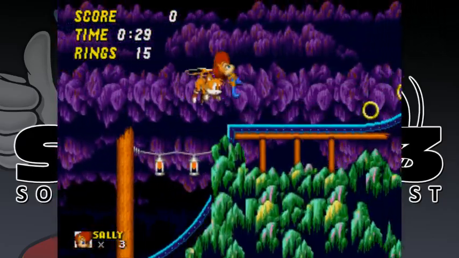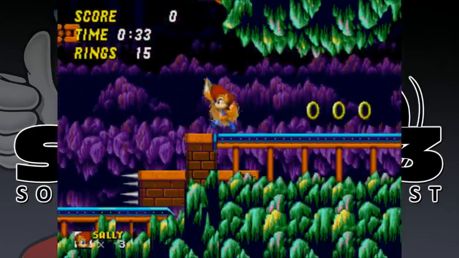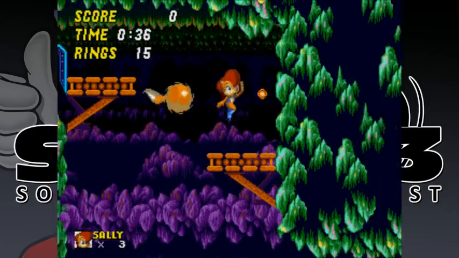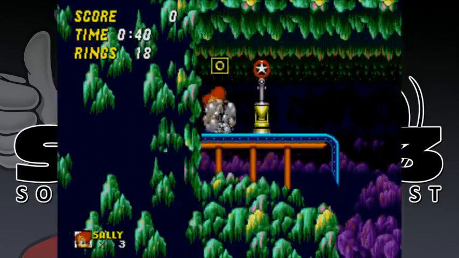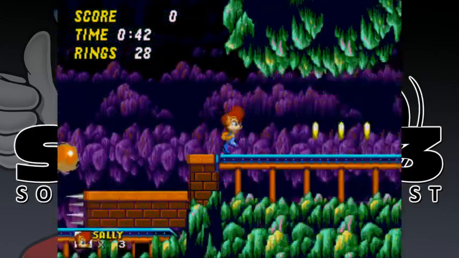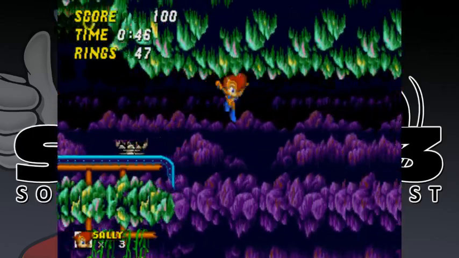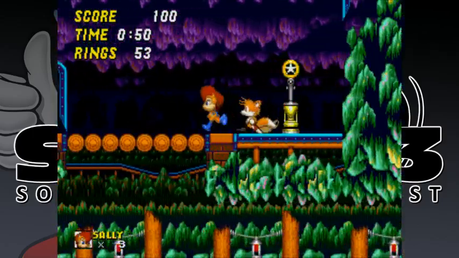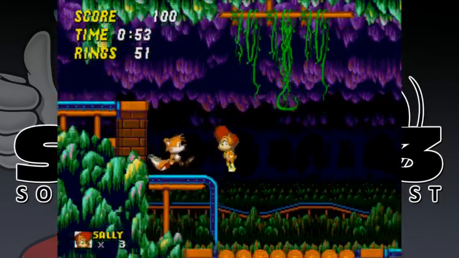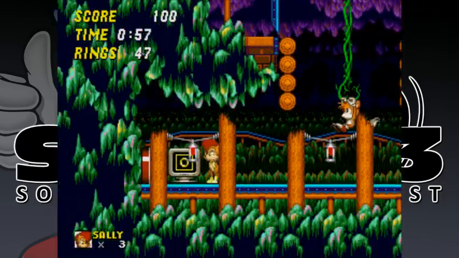Now, the thing is, with Sally's attack, you can hit enemies with more than just the actual projectile itself. Sally's entire body becomes a hitbox for that. So you can actually jump on things while you're like that. So keep that in mind when you're playing this for yourself. Back when I was on the forum, we were talking about Super Sally. I think the idea was some sort of projectile.